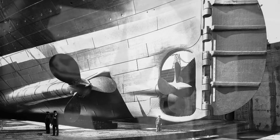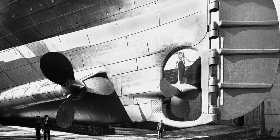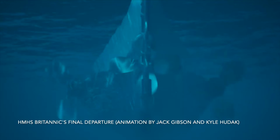After her launch in February 1914, Britannic would have her final fittings laid out in the Thompson dry dock. Some of these fittings she had were her propellers, which were considered the largest out of all the propellers on all 3 Olympic-class sisters. Britannic's central propeller was 16 feet 6 inches in diameter, while her 2 wing propellers were 23 feet 9 inches. And she had the same configuration, 2 wings and a central, of 3 blades, 4 blades, 3 blades. These huge giants would play the crucial role in her sinking, as they would be responsible for the Final Destination scenario that killed 30 men, which we will now go into.